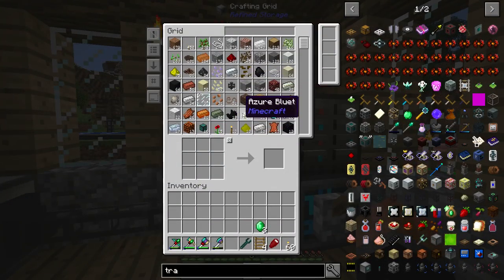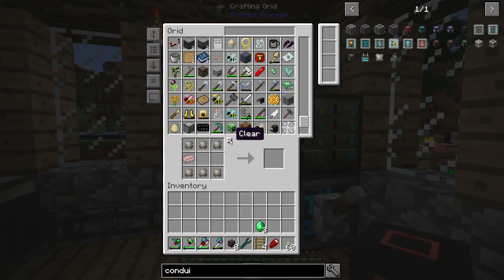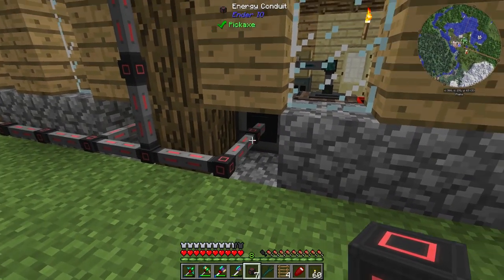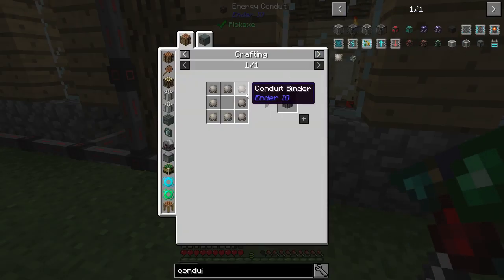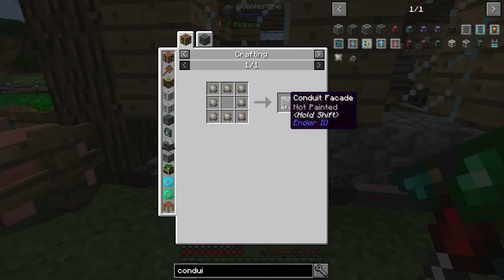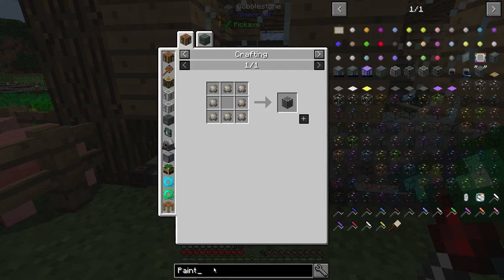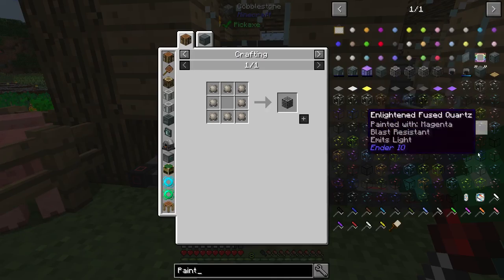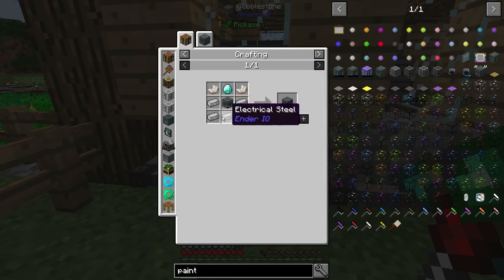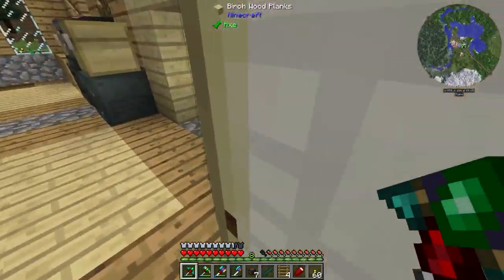And now we need some more conduits. So let's make these. We've probably got some left. Yeah, there we go. Nice. And these conduits will be used to connect this to the system as well. There we go. Now we can make some conduit facades to make these look like cobblestone. That would be really nice, but we need a painter for that. This is not painted, so we need a painter. Or a painting machine. There we go, painting machine. Takes a diamond, some electrical steel, and a chassis. It's not something we can do right now, but we'll have to do it in the nearby future.